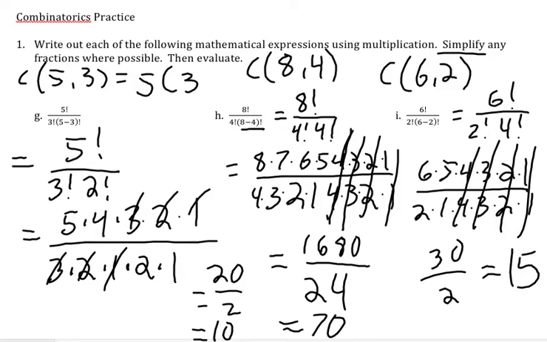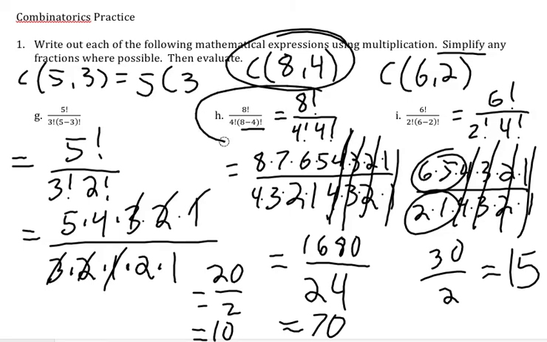Okay. I really think everybody knows exactly what factorial means. The real key is understanding that if you have multiple factorial symbols, you can write them all out and then start simplifying to shorten the amount of calculations you have to do in the end. Right? This is a pretty hard value to work out separately, but if we write it out and simplify, hey, we got 6 times 5, that's easy. 2 times 1, that's easy. 30 divided by 2, that's easy. So simplifying the fraction seems like a lot of work at first, but if we're doing things by hand, it really is the easiest way. So that's number 1, which is just working out factorials. Please go over to number 2, where we're going to match up different situations with the calculations that go with them.